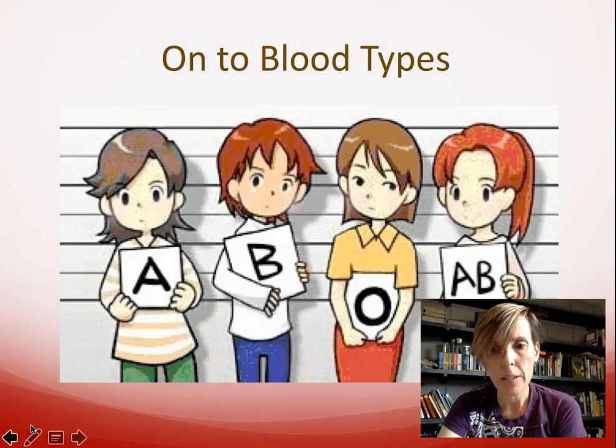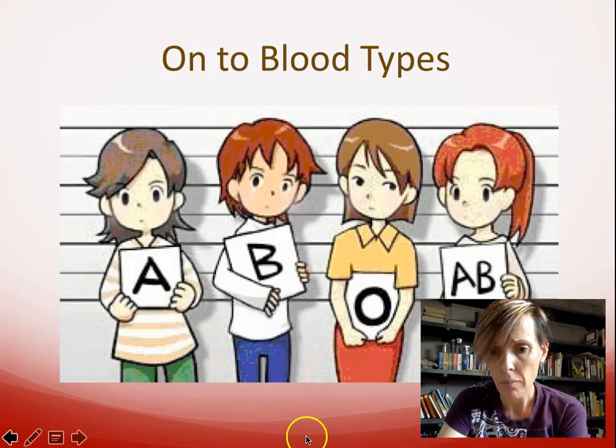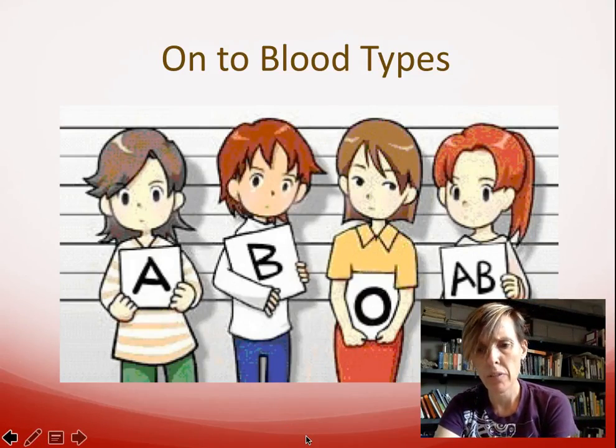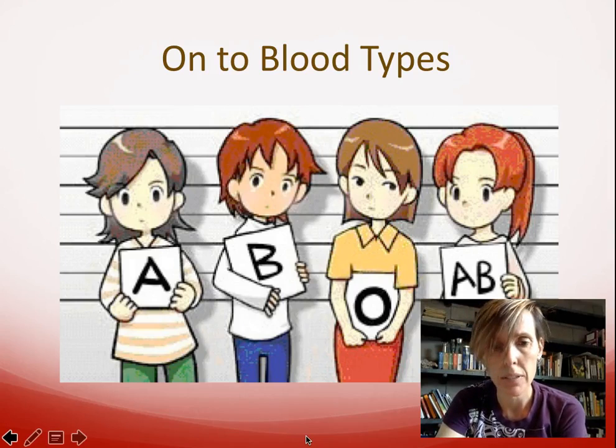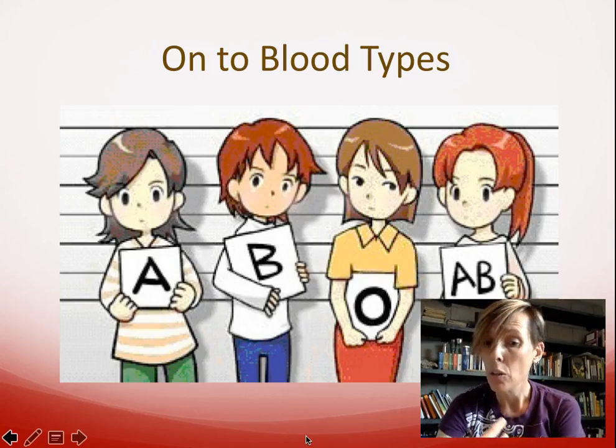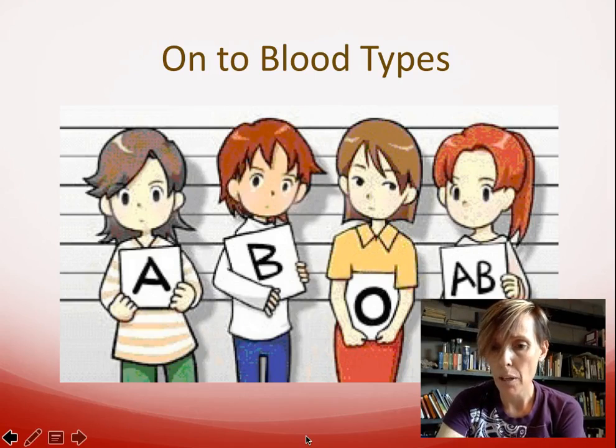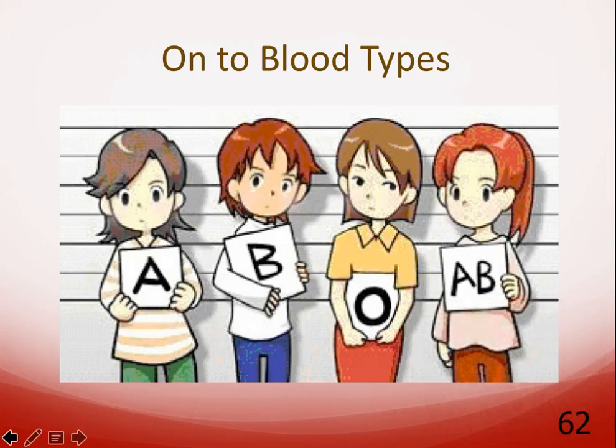All right, so welcome back, and we're going to start talking about blood types. I'm sure we all are somewhat familiar with different blood types. You see these little cartoon characters holding up the different types A, B, O, AB. So we're going to talk about why they get their names and what this all means. Let's get going.